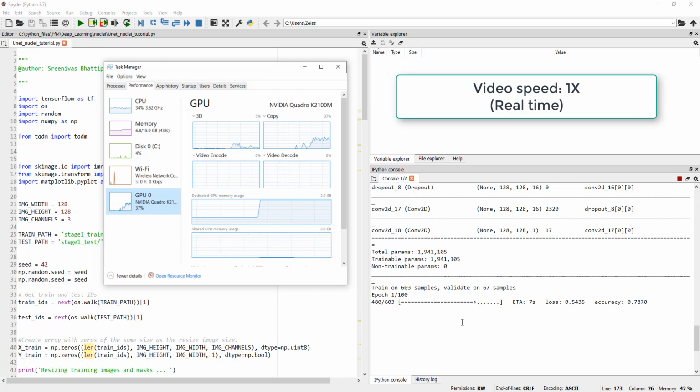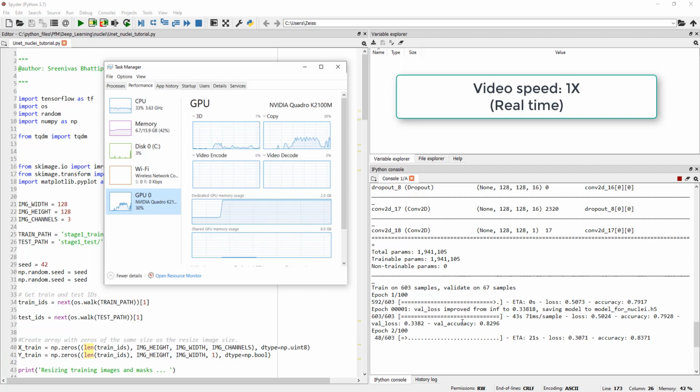So I definitely recommend getting a compatible GPU to accelerate your computation. So let's wait until, I hope it doesn't go all 100 epochs, but let's keep an eye on the screen. I'm going to speed up this part of the video so we don't stare at the screen while it's doing this part.